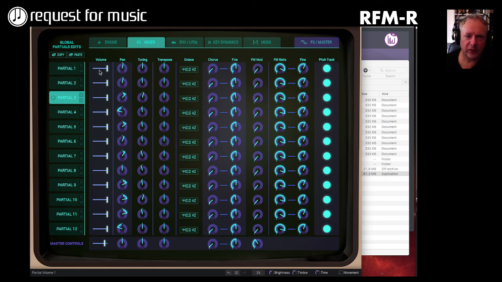And looking at all of the partials, it has all of the volumes at the same setting. It has those pans. There's a slight detuning between all of them. There's a slight fine-tuning for the chorus, slight fine-tuning for all of the ratios. And then again, if I would set those and just go over those a bit, and I would probably do that with panning as well, say that I wanted that one there, and most of the time I do something like that, and sort of cross mix all of the kind of values that I have, so I have more of a wider sound. Let's put the level down a bit.